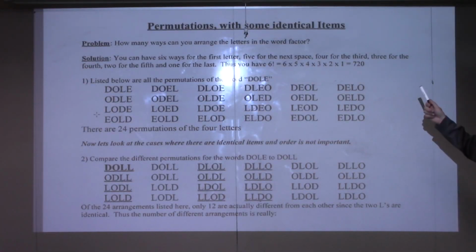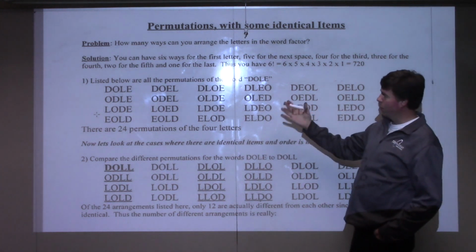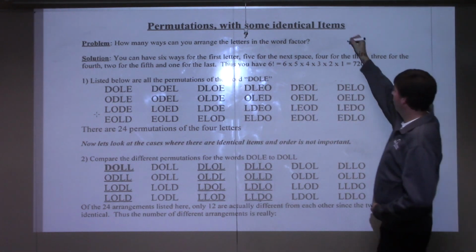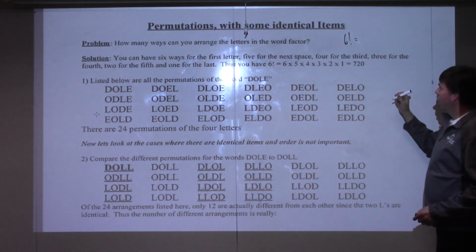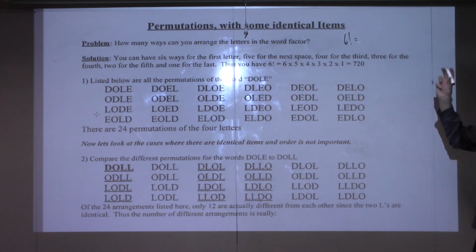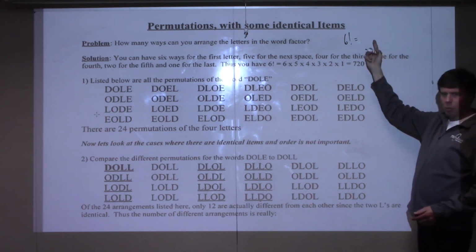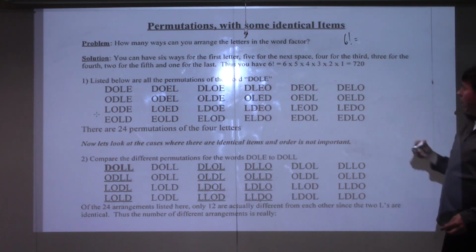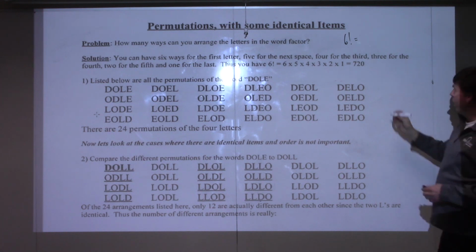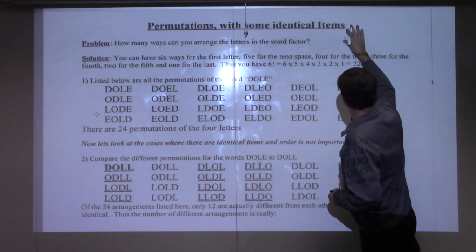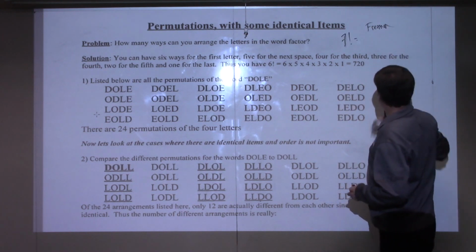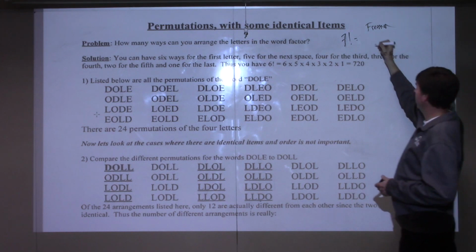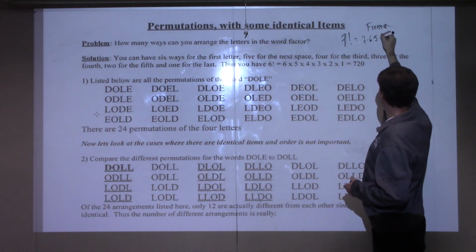Permutations. Factorial works great for permutations if everything is different. So if you have 6 different people lined up, the number of ways of sorting them into a line would be 6 factorial. Where it gets a little bit tricky is when you have identical items. That's not going to happen with people because people are unique, but it absolutely happens with letters. So for example, I'm going to switch this to a 7 factorial and use the last letters of my name. If I have the letters Freeman, there's 7 letters there. That means there's 7 factorial ways of representing them.